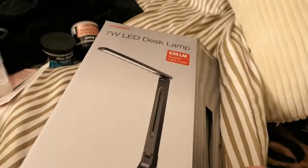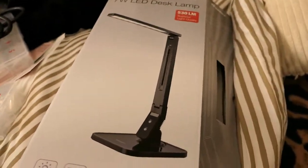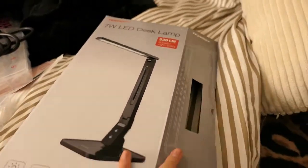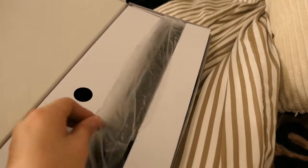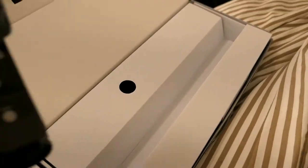And then my LED desk lamp. My other lamp was maybe 4 months old. I did not have it for long, but it was a white one, and I wanted a black one. So I sold my other one, put the money into this one, and yeah, this is just what it looks like. And it's just a black desk lamp. It's not built right now, but obviously it just has the bottom, and it's a black one, and it's touch screen.